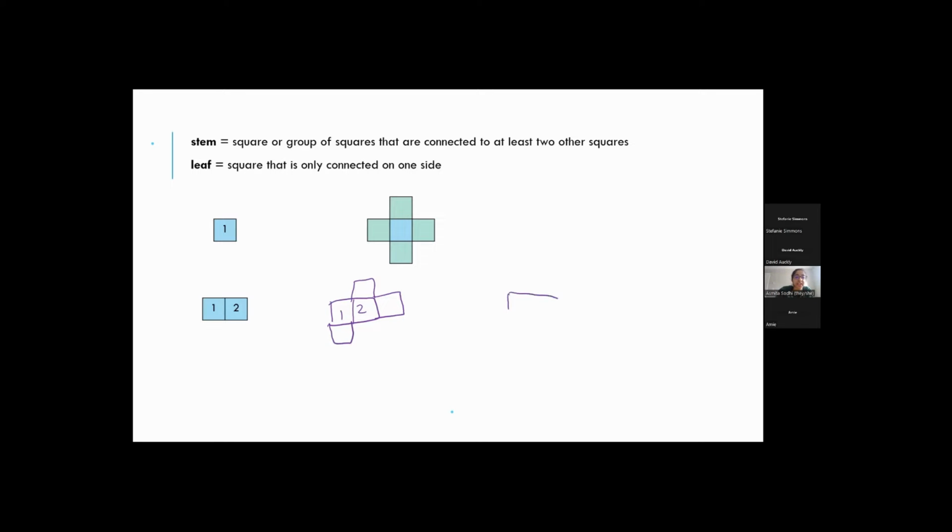Maybe let's go with the suggestion I had before. I'm sorry that my squares are not very nice because I'm trying to draw on my screen while still talking to you. With the start that I had before, is there somewhere else I could have added it to 1 to get a different shape? Left of number 1. Yeah, sure. Let's do left of number 1. Great. There's a different shape. That's all the ones I can get where I have added them to 2 in that way, but maybe let me add it to 2 in another way. This time I'll add 1 above and 1 below. Where else would you like me to add a square to make a new polyomino?